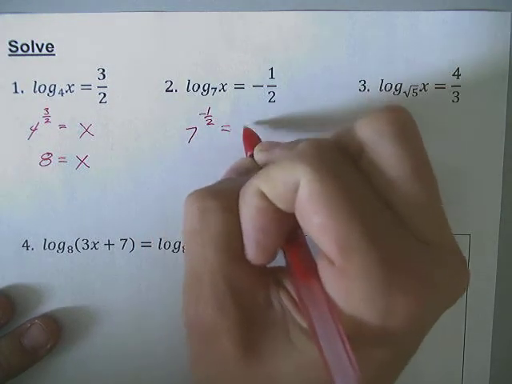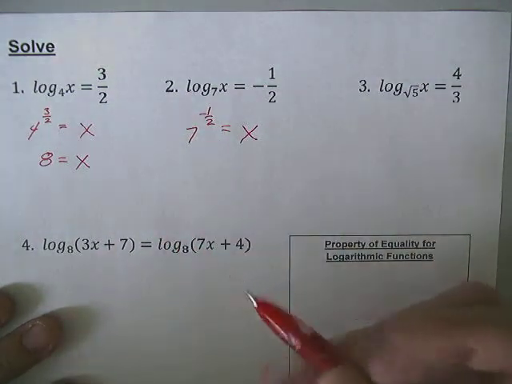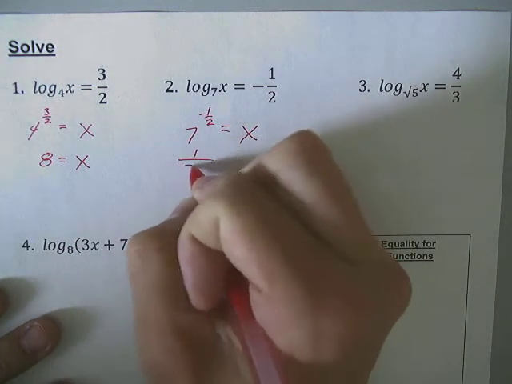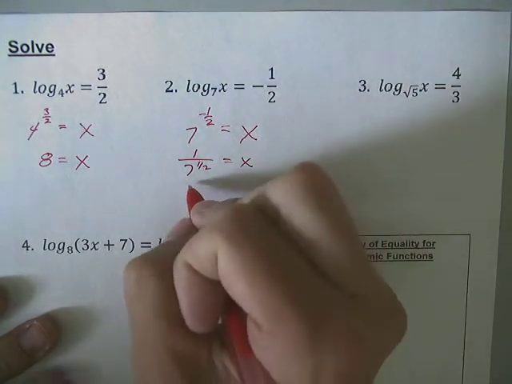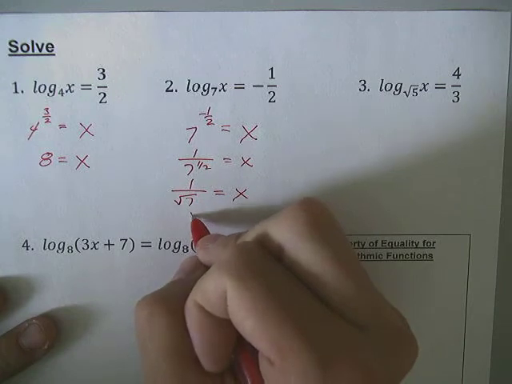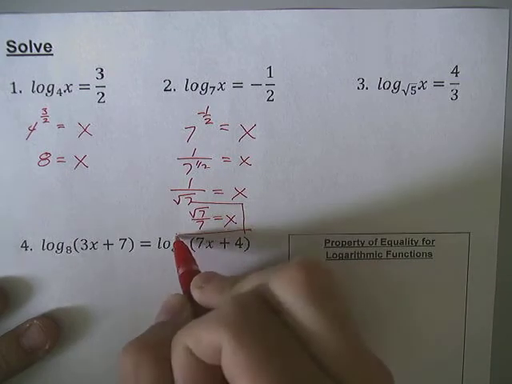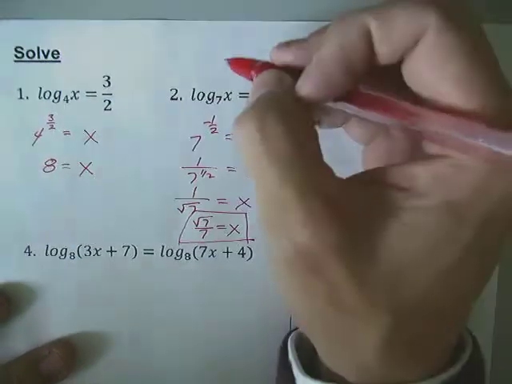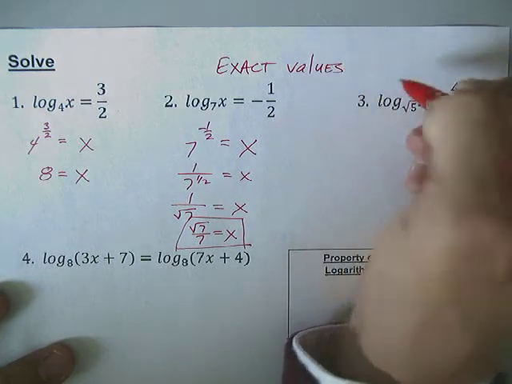Okay, so definitely on these next two, hit pause real quick and try and solve both of these. Alright, so let's see how you did. This one would be 7 to the negative 1/2 equals x is how I'd write it. Now obviously it's a negative exponent, so that means I'm going to have to drop this down. If I was going to do this out by hand, I would do it as 1 over 7 to the 1/2 equals x. But you know 1/2 is the same thing as a square root. And you know that you have to rationalize that, and if you rationalize it, you'll end up with this.